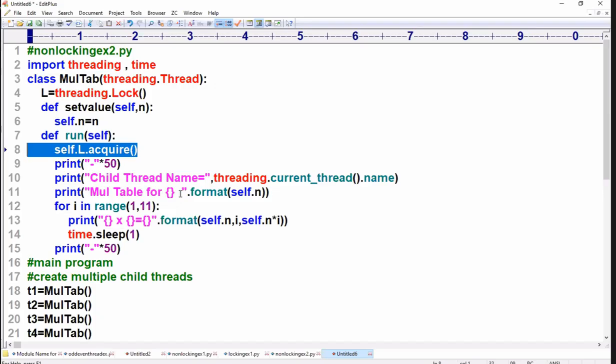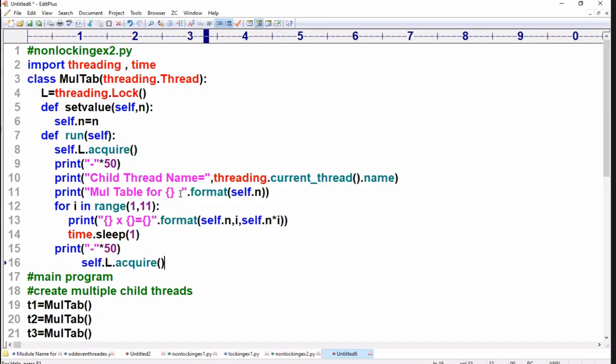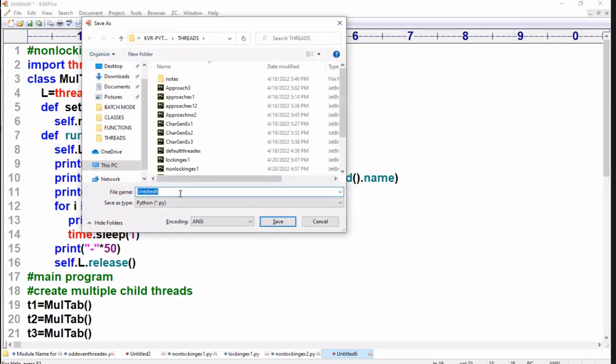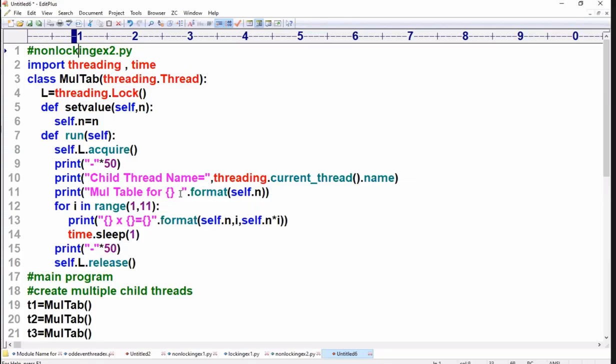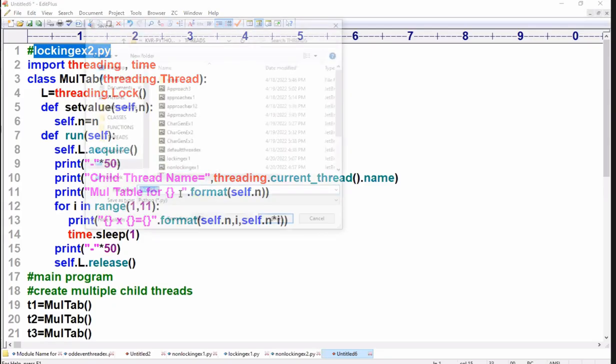Next, I say self.L.release. Say, locking example 2, locking_example_2.py.